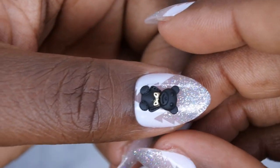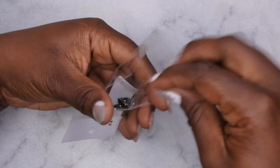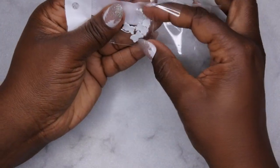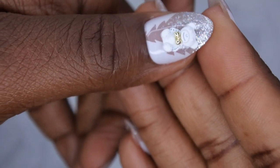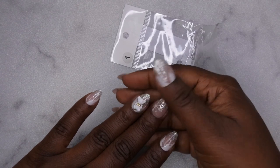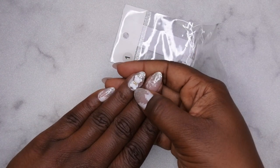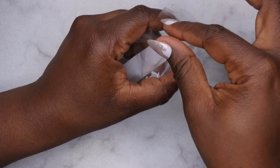Let me let it sit on the nail here - look how cute that is! I love the size of it too, I like that it's not too big. I also have it in the white - I got every single color they had. I love the detail on the bear, see the little gold bow tie - I'm just obsessed. This one actually goes with my current set too, like a little bear in the forest. Should I add this to my set?